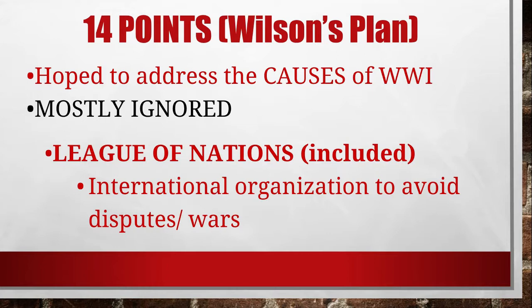If you remember when they had the discussions at the Treaty of Versailles, they did like the idea of the League of Nations. That was included, but the rest of his points were largely ignored due to the fact that Britain and France wanted to punish Germany for what they had done to them during the war. The idea of the League of Nations was to create an international organization to avoid future disputes or wars.